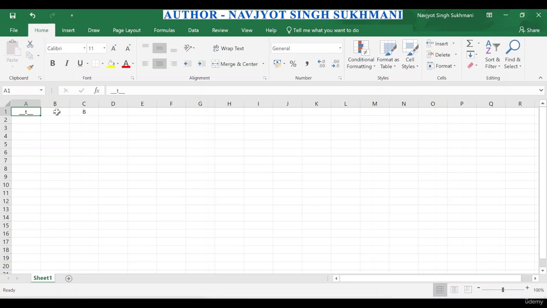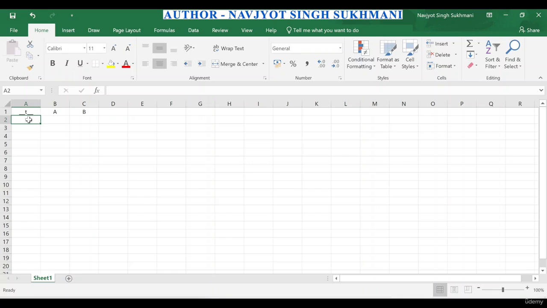Okay, satisfied. So I have taken t underscore, that is for time, and A and B are the two variables. Okay, to take the data to the workspace, these are required. So first I will write a time. What is the time if I am providing here? So this is my sample time.